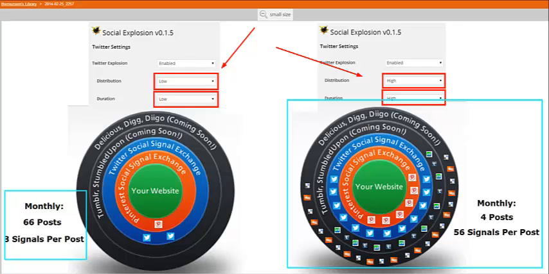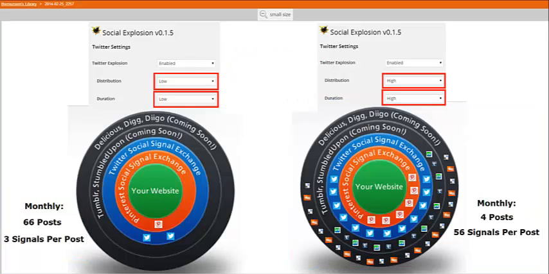Sure. So what this is actually demoing is the minimum subscription that we have. The minimum subscription is 200 signals per month. And so if you subscribe to 200 signals per month, you can see the two extremes here.